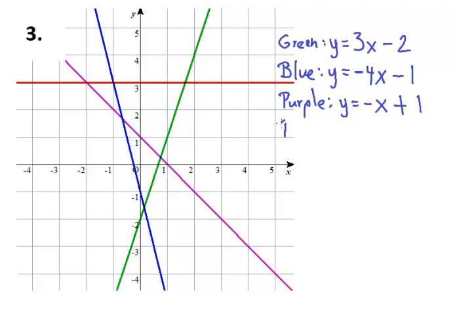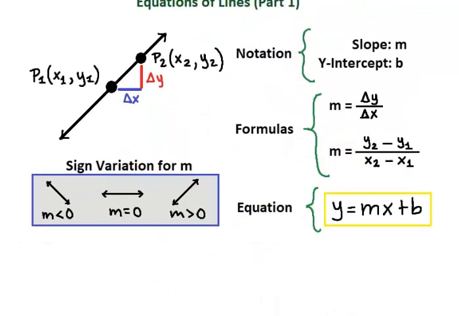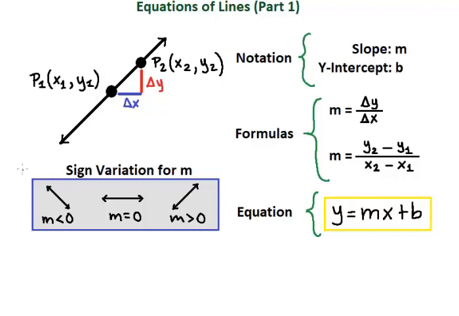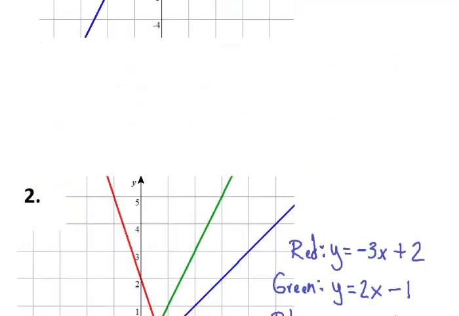And the last one will be the red, okay? Now, remember something I told you at the beginning. The sign variation. If the line is going downwards, then the m is negative. I put y equals negative, yep? If the line is upward, then it's y equals and it's positive. I'm going to put a positive number in there. What happens when the line is horizontal? Well, m is equal to 0, and 0 means it's nothing, right?